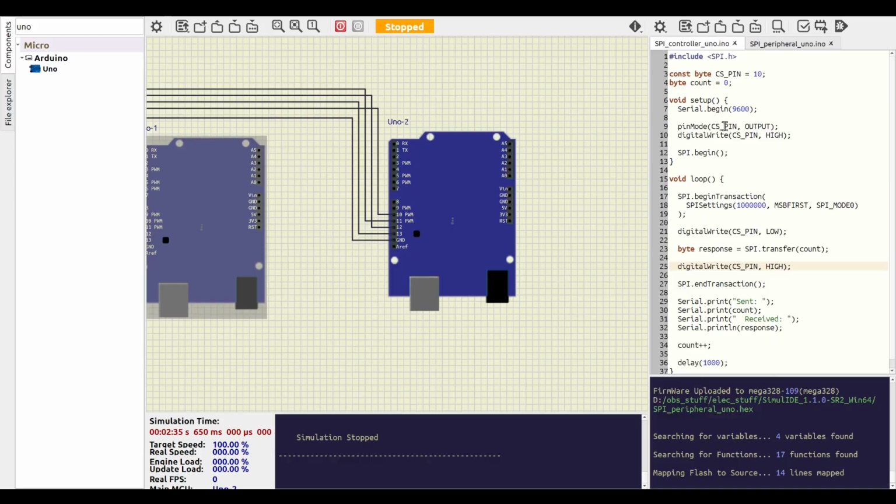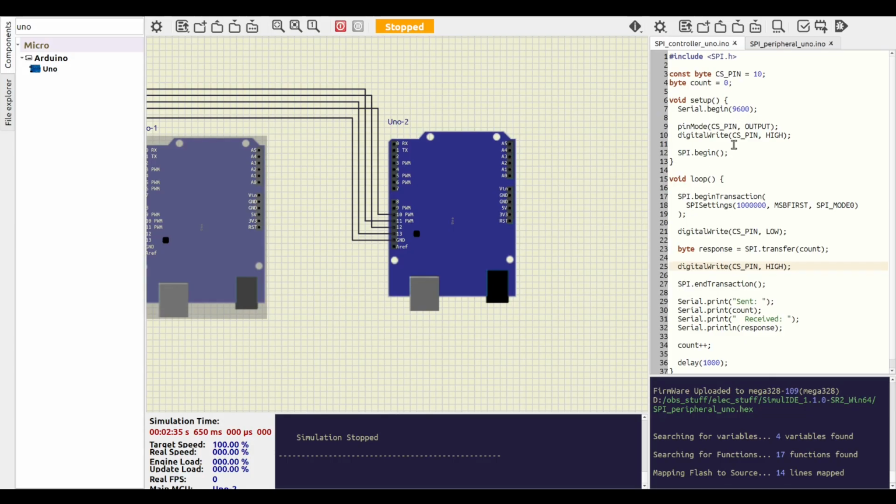We're setting our chip select pin to output. We are setting it to high. This is basically going to control when we're going to actually transfer. This is when we're going to flip that pin.